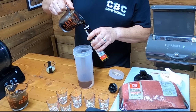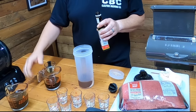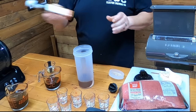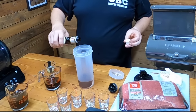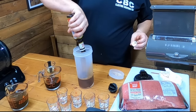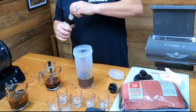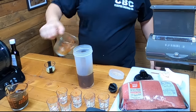You don't have to use the A1. I like using Louisiana Supreme. I like using the Great Value brand. But whenever I'm selling it, or when I used to sell it to the public, I would use the same thing every time, which would be the Louisiana Supreme. It's $1 a bottle. That's what I would use. Next, we're going to just top it off with the rest of that soy sauce.